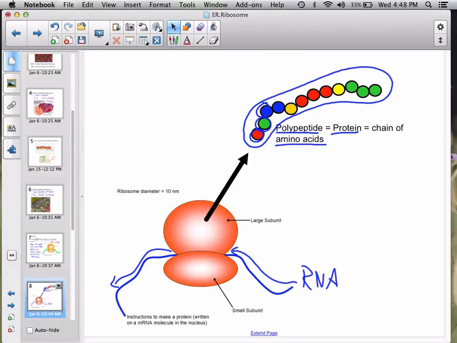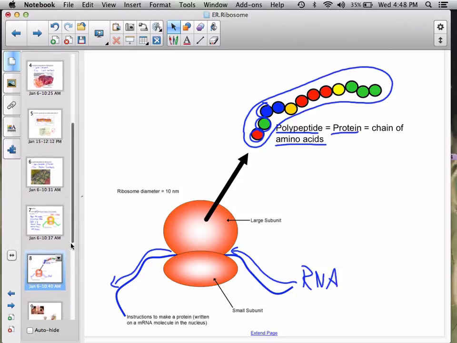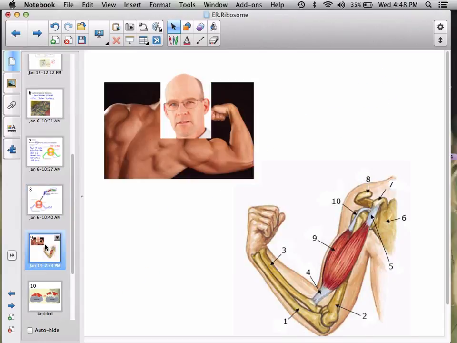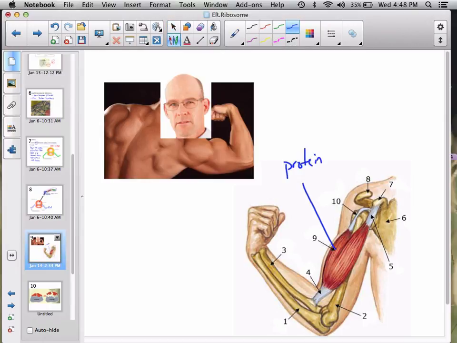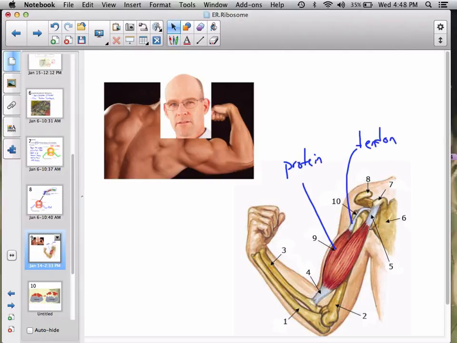And the ribosomes, the reason they're found in every cell on Earth is because cells are essentially protein-making factories. It's incredibly important that you can make proteins. Why? Why do we want to make proteins? Well, Jeff needs to look like this. He needs to have muscle. Your muscle, the fibers in your muscle, that's protein. The tendons, or the connective tissue that anchor your muscle to your bone, that's protein.